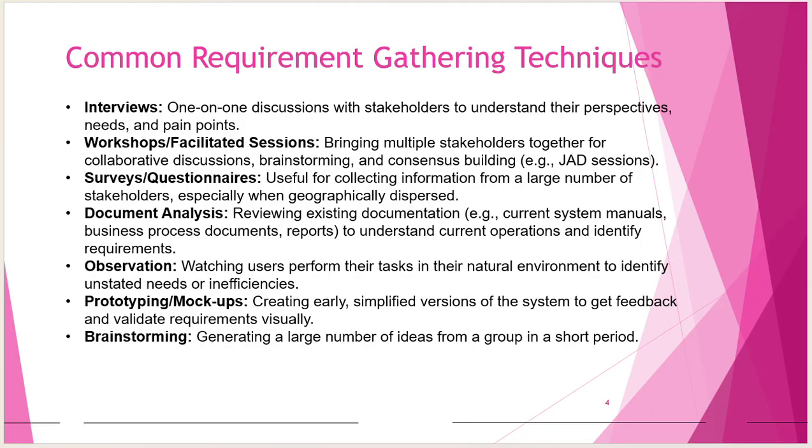Then the observation. There is open observation and close observation. In open observation we do discussion with the team, or a learning-way observation, actual observation, and it's just the observation. So there are different types of observation. Watching the user's performance in their natural environment to identify and understand needs and inefficiencies in the system. So observation is the most usable technique, and it is most often used by the stakeholders to observe how the system will perform.